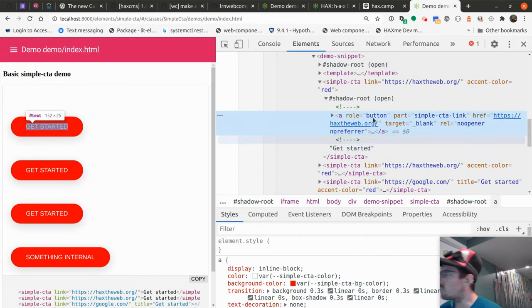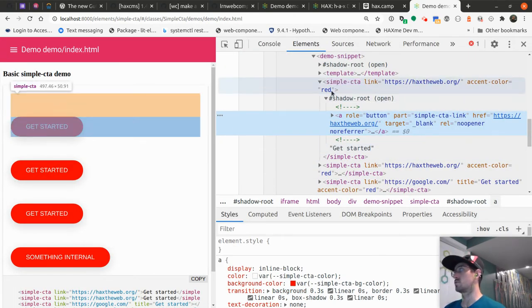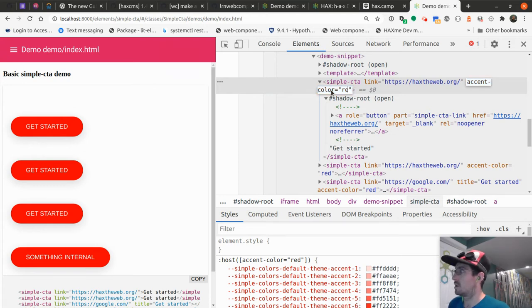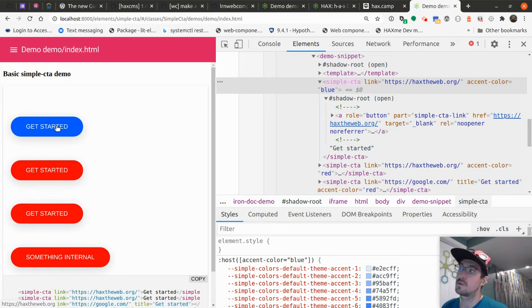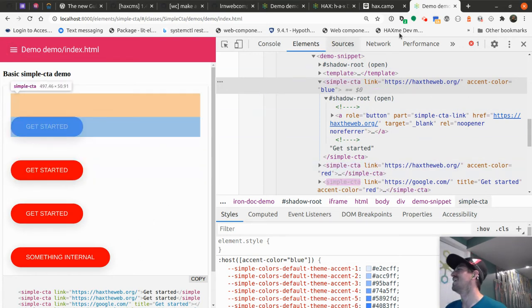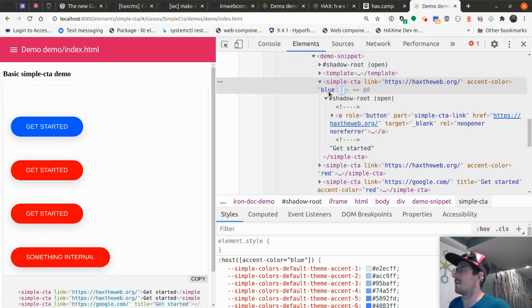But let's look at what that ends up getting us as a result. So now I should be able to do blue. And it fades to blue. And now when I do hover state, we still got nothing. Oh, there we go. Okay. Blue. I was like, and no, it does nothing. So, all right. So there it is. And now I can also do dark.